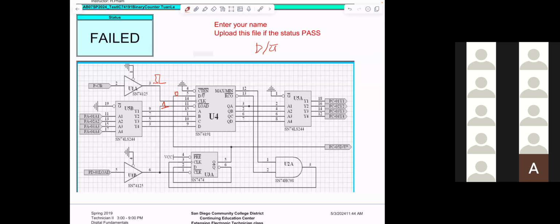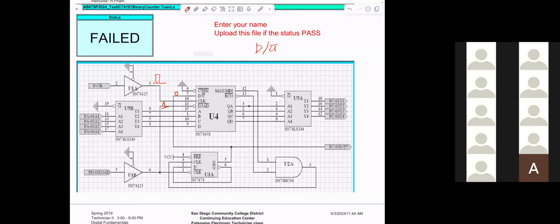If you're loading, that means pin 11 equals 0. Then inputs A, B, C, D go to outputs QA, QB, QC, QD, and you cannot count anyway. Okay? So if you want to count, pin 11 must be 1. Don't want to load.